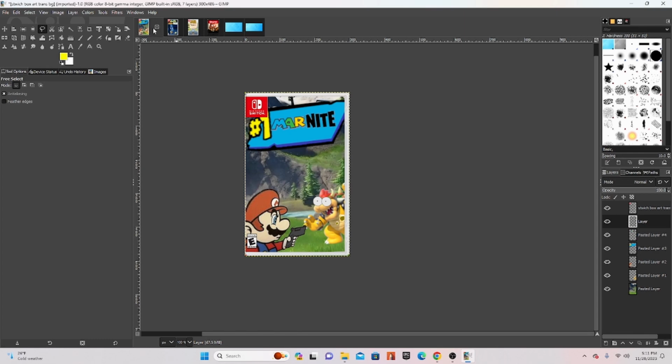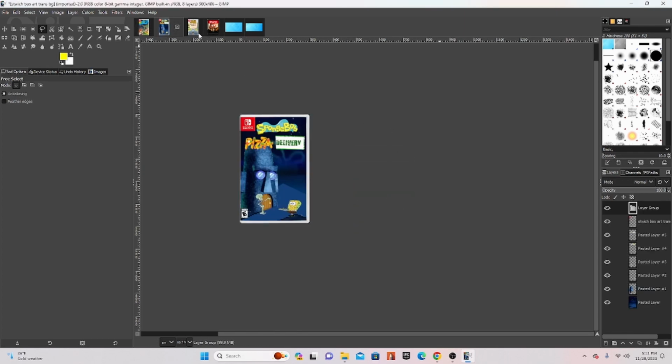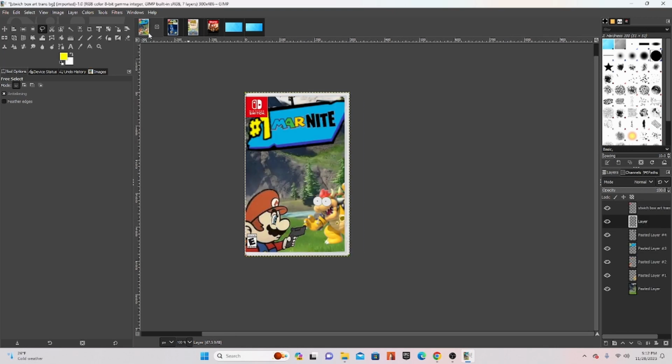Okay, which one do we want to put on the thumbnail? Definitely not the SpongeBob one. I'm thinking the best one is probably my Mario Fortnite. So we're gonna do this one on the thumbnail.